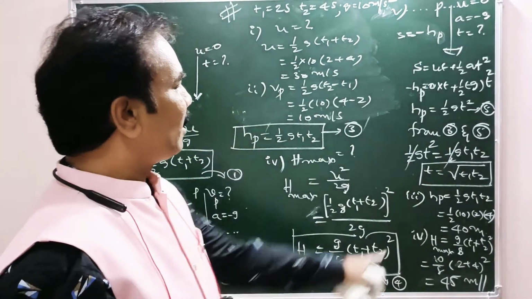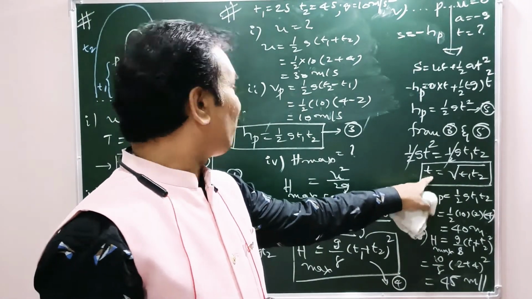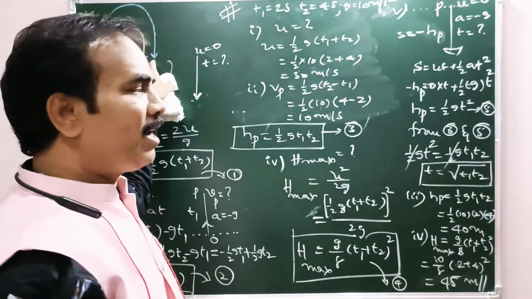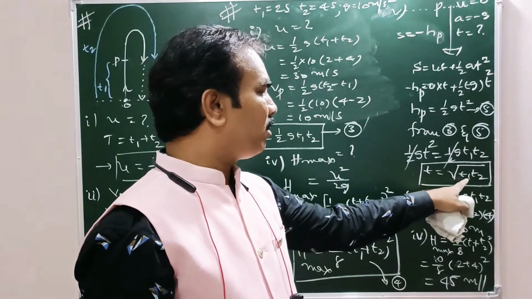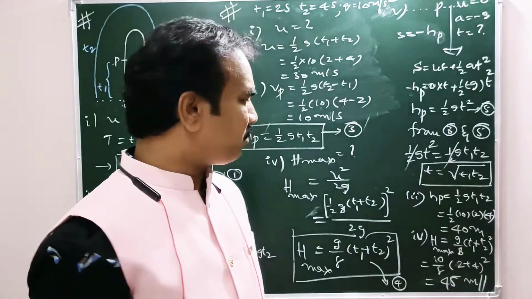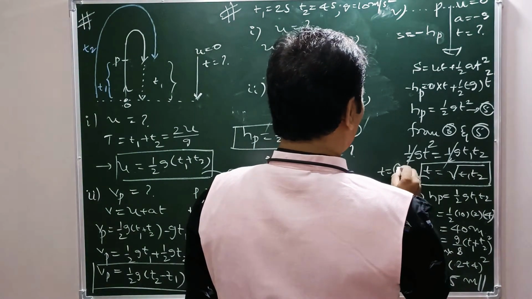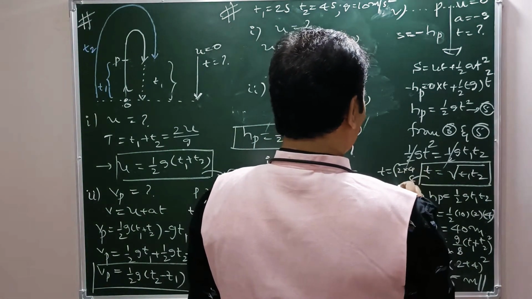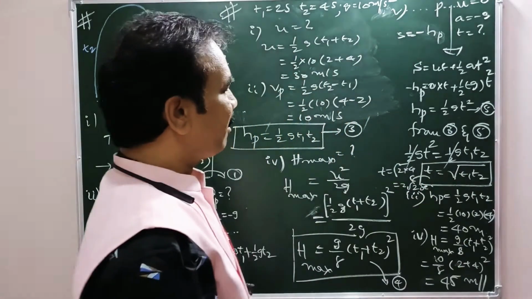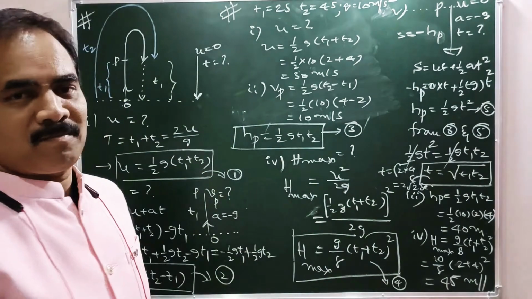Right? Here, one body is dropped. For example, one more body is dropped from the same height. Now, what is the time taken by that body in terms of T1 and T2? T means root of 2 into 4. That is root 8, that is 2 root 2 seconds. So that's about the given sum.